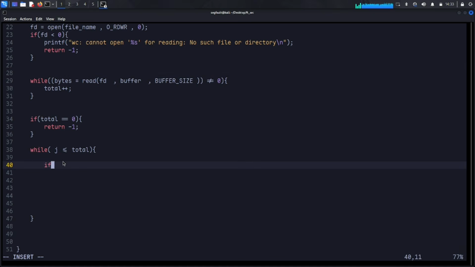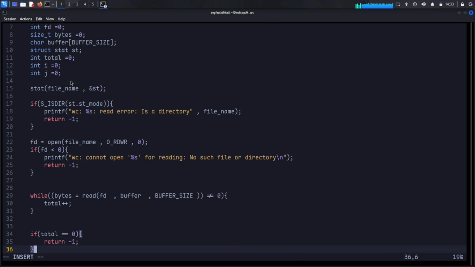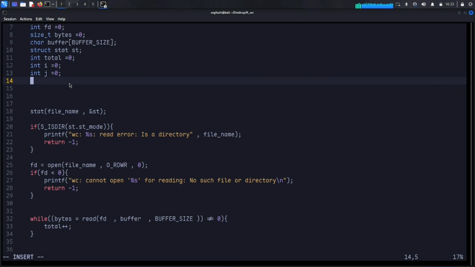So if buffer of index i equal to 0, which means we are in the null terminator, then I need a pointer called start equal to null first.